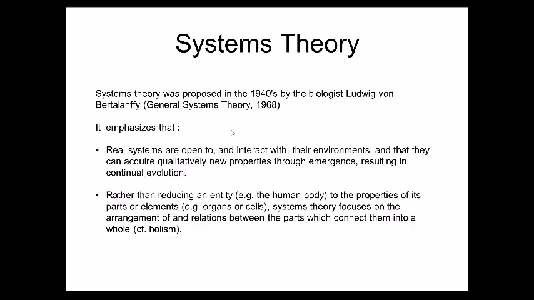I think there are two salient features of systems theory which are relevant for us when we talk about organizations and the work we do in organizations. The one, that real systems are open to and interact with the environment. And there is something that happens in systems through what is known as emergence. These are not static systems. When systems interact with the environment, there is a phenomenon of emergence and there is an evolution. Mechanical systems don't evolve. If once I make a watch, I've made a watch. It will work as a very well system, but on its own, it cannot evolve. Whereas organic systems evolve, social systems evolve. I take in input from my environment and things emerge out of that. So that's one salient feature of systems thinking. And it is important for us because we know that organizations are not static places.